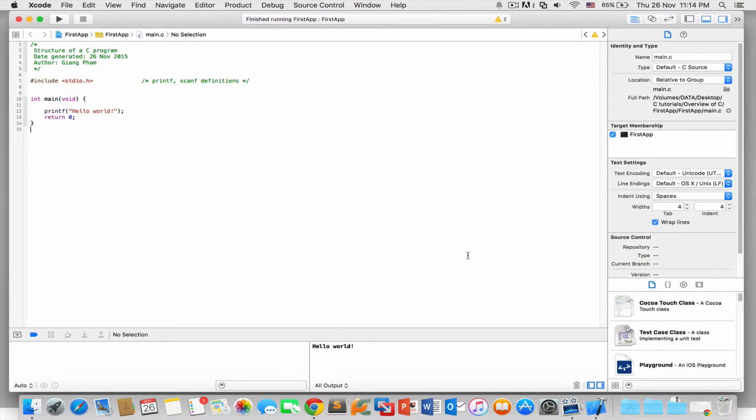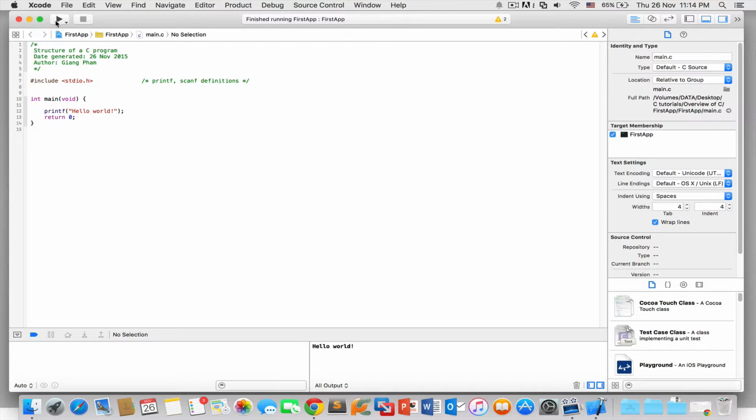So here I'm using Xcode. You can use whatever IDE is best for you, as long as you understand how C works. This simple program simply displays a text message, "Hello world." Whenever you learn a new programming language, you usually print a message called "Hello world." That means you're saying hello to the world. Now let's run the program and see what it does, and then we'll talk about it.